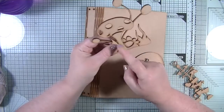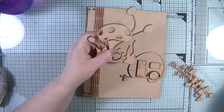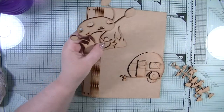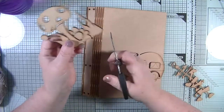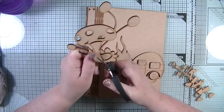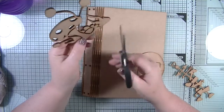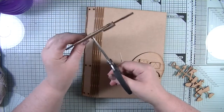I think I'm going to end up cutting down here though, and half in that, so we've got the mushroom somewhere else. So let's do that while I'm thinking on. Don't be afraid to cut into your MDF pieces. Actually, I'm thinking maybe I could have done with my husband's saw.